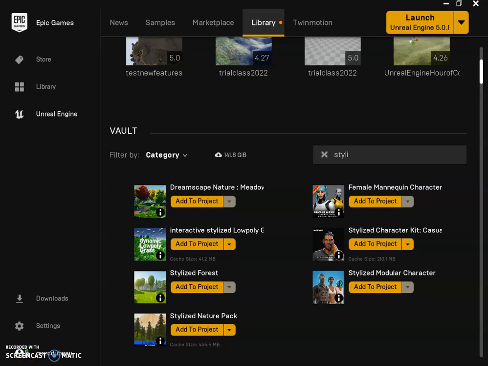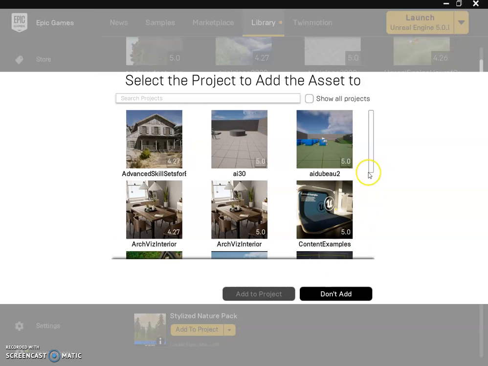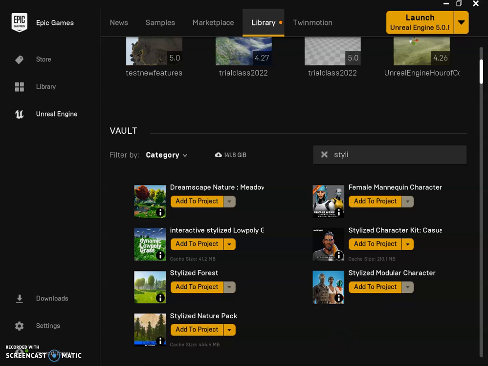Okay, so something else that's a cool thing to add to your level is a different type of trees. Today we're going to look at the foliage brush. I'm going to show there are different ways to use it, and I'll show what I kind of do. So you add it to your project, which we've already done, and you click your project and you add it, which I already did.